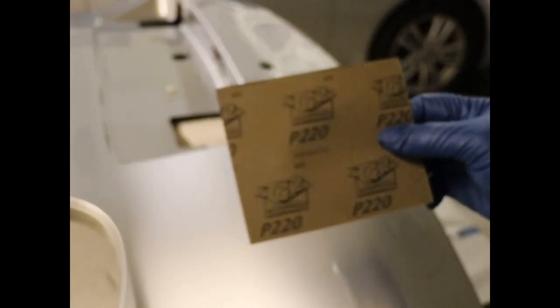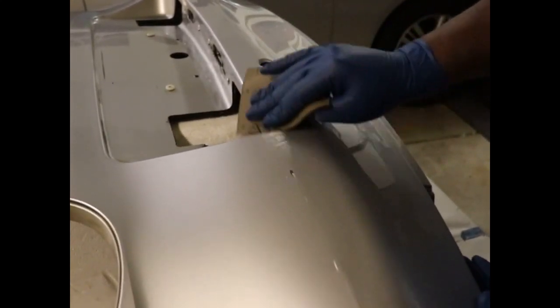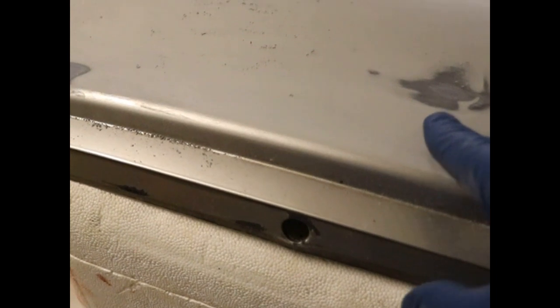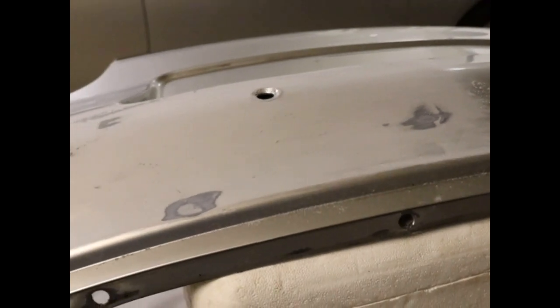Here's the 220. Time to get to work. Okay, it's sanded down all of the high spots, as you can see. We have little burn throughs on the plastic here. And next we're going to fill in any low spots and sand those smooth and check them by sight and by feel as well. Then we'll be ready to start really cleaning her up, wiping her down with alcohol, and getting ready to shoot the base coat.